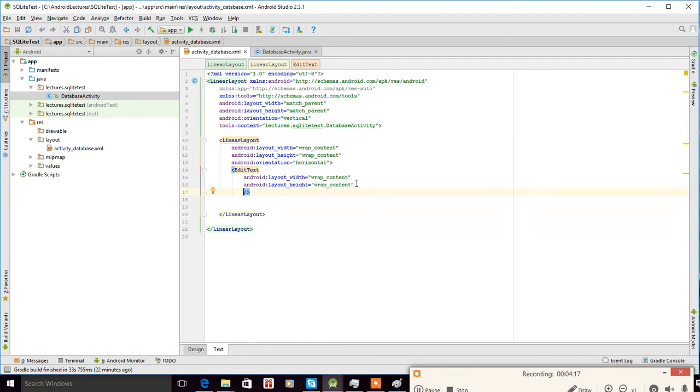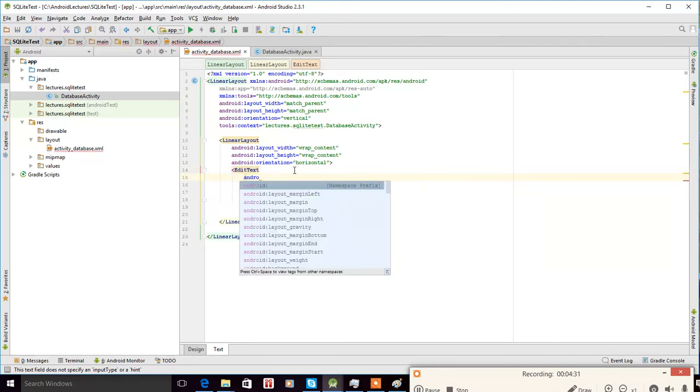Because this wrap content will only make the size according to the content that it contains. And now we need to define an ID, and we need to define a display text for this edit text control. So let us assign an ID.